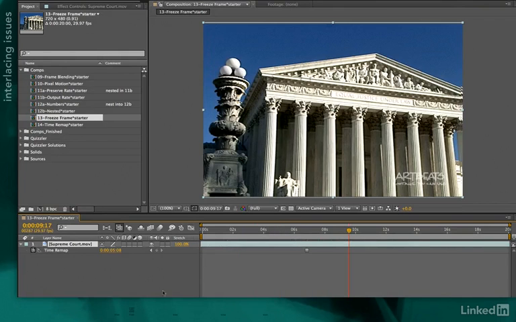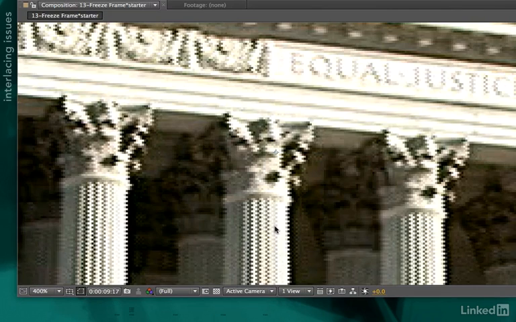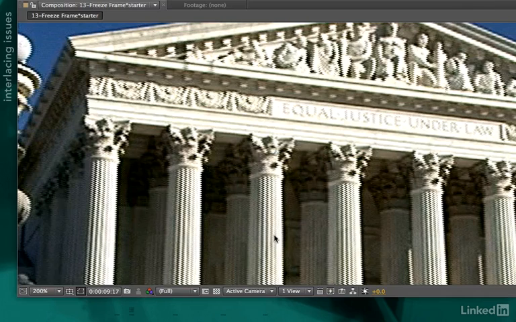Now there is something to watch out for while you're using time remapping. If you've looked closely at this particular video clip, you might have noticed these little teeth along the columns here. I'm going to go ahead and zoom in so you can see in greater detail. Those jaggy teeth are a telltale sign of interlacing, where there's two fields captured at different points in time and interlaced on alternating lines present in the source material. This is a very common video format. We recommend that any source material you bring into After Effects that has interlacing should have those fields separated for best performance in After Effects. That way you can get access to all of the visual information.